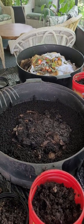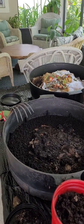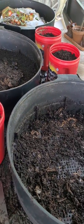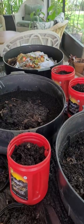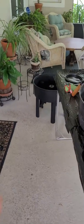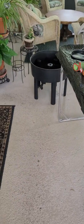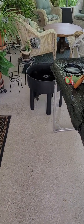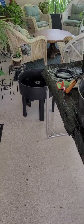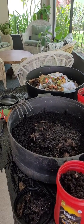So I love the fact that, I don't know if I said this before, but I looked up Tumbleweed. That's the company that made this bin, and they have been in operation for 25 years. And in those 25 years, they have produced and sold, from recycled plastic, something like 950,000, so we're getting on to 1 million in 25 years. That's a lot of worm bins.